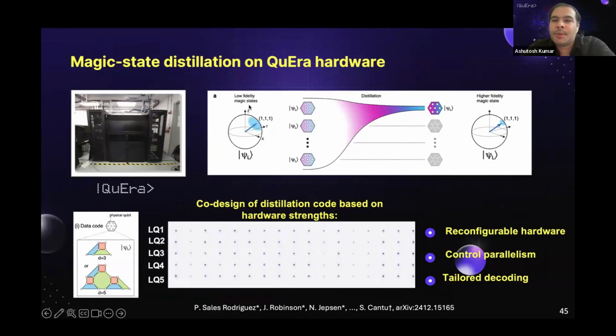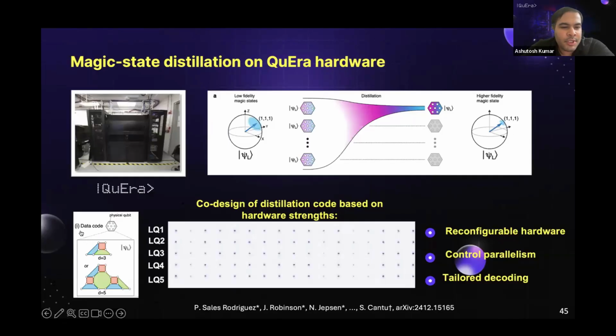So the idea is that you have some low fidelity magic states here, described by a cloudy smudge on the Bloch sphere. These are the lower fidelity magic states, and then you do distillation using a few copies of them to achieve a high fidelity T state, described by a smaller spread of the color here, and then use it in your computation. So in principle, if you use more and more copies, or more rounds of distillation, you can get really high fidelity magic states.